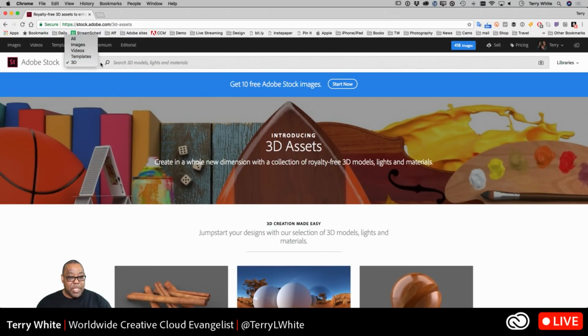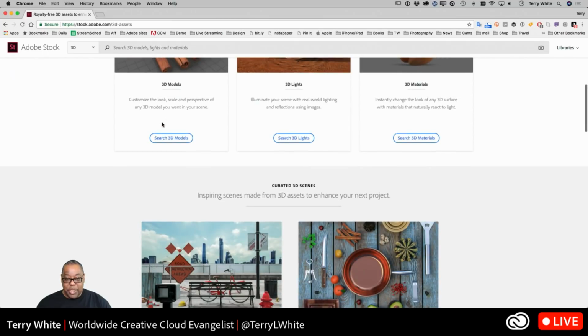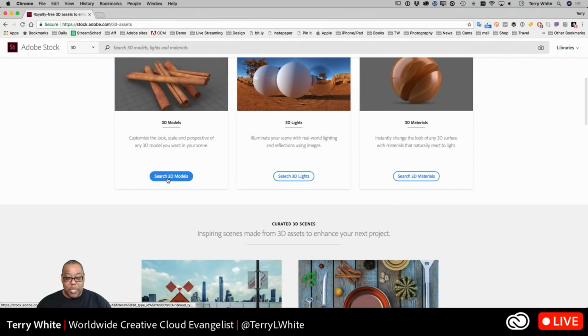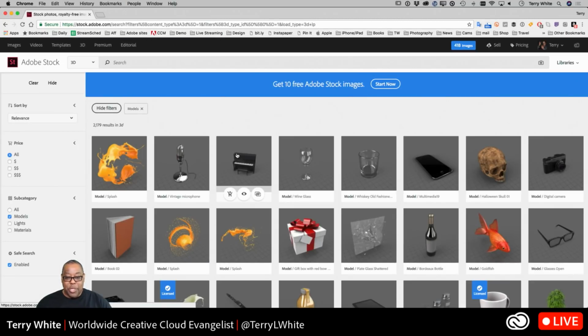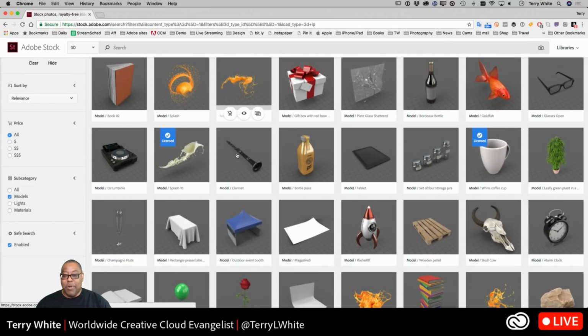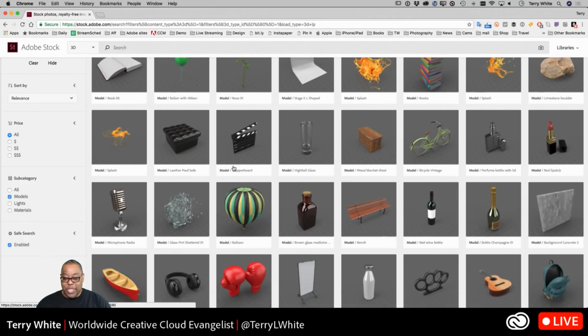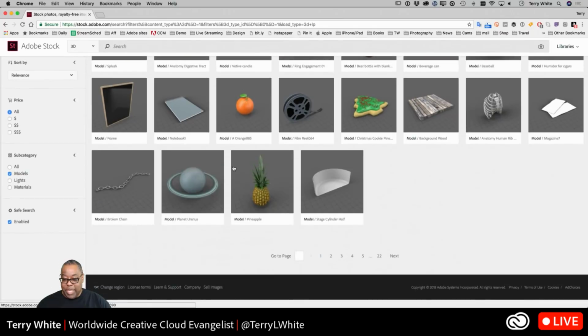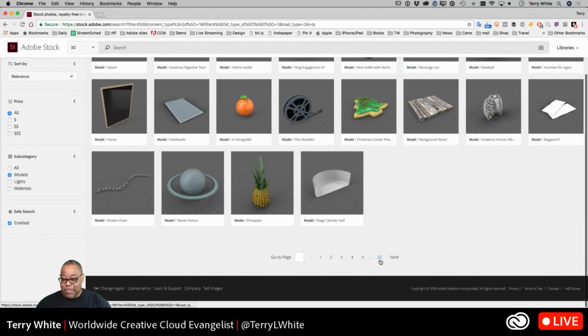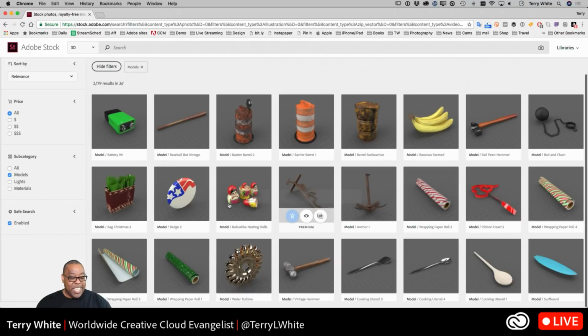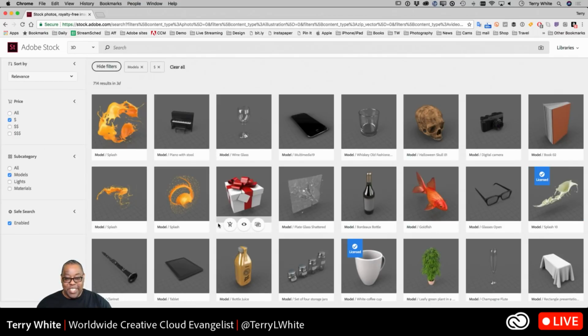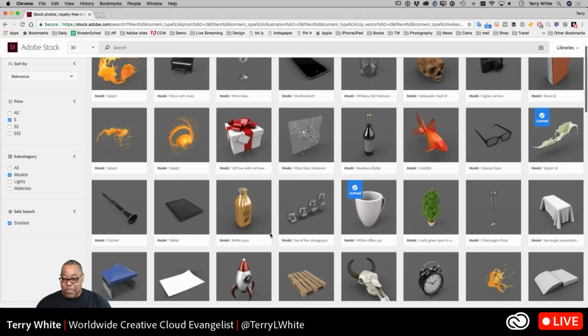So for example, I can do 3D models and materials. So if I just search 3D models here, that will show me an ever-growing library of things that I can use and things that I can have. So I think it's up to 8 pages. Oh, no, it's got a lot of pages now. It's got 22 pages in here. And I know why it's so many. I was going to say 8 because I normally narrow it down to the free ones because I'm not ready to spend money yet. So let's narrow it down to the low cost or free ones.